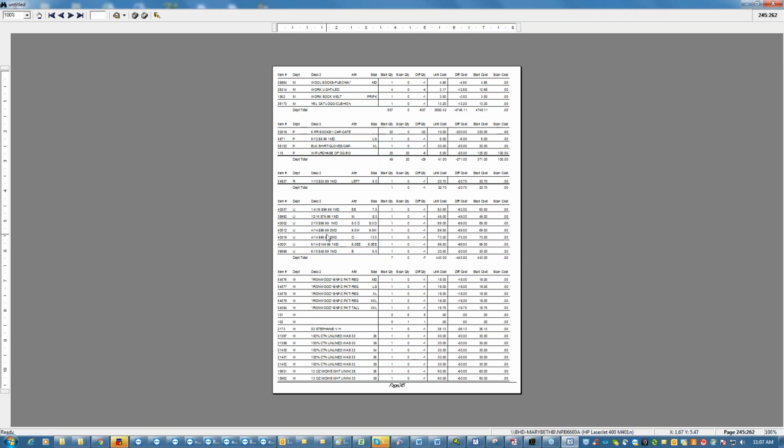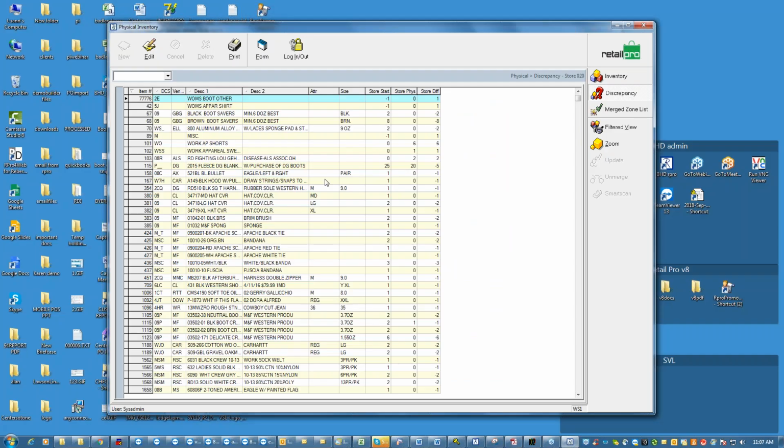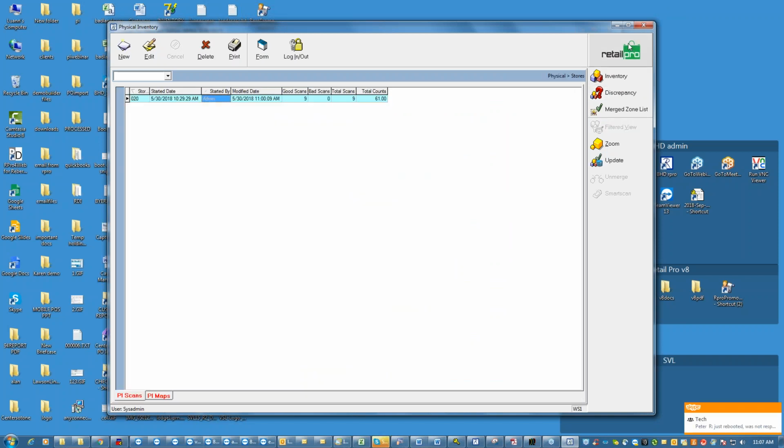There's several different ways of looking at this report, right? So you can print this. You can yank it into Excel if you have Excel on the computer that you're running it on, and this gives you a way to take this away from Retail Pro and look at your differences offsite. Okay. All right. Anyway, discrepancy reports.